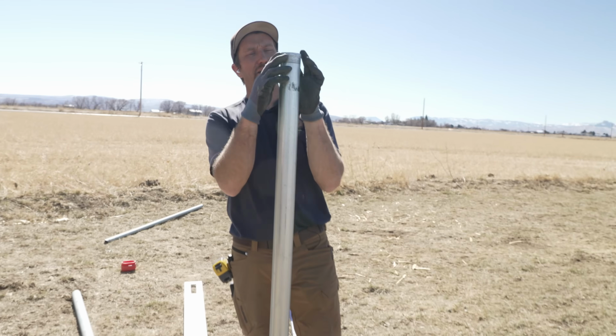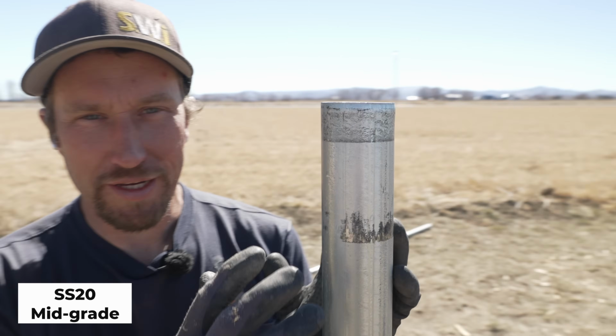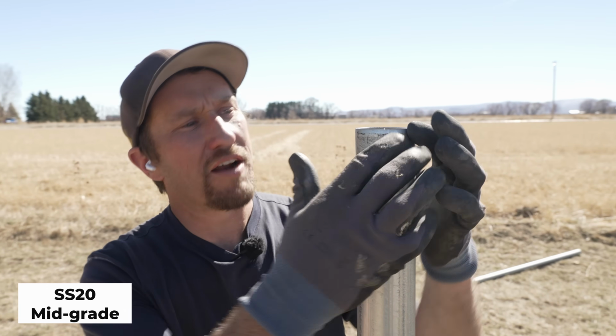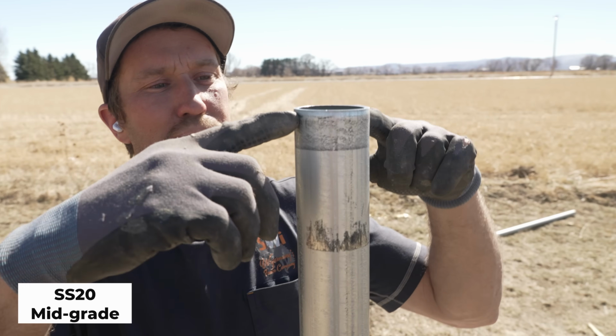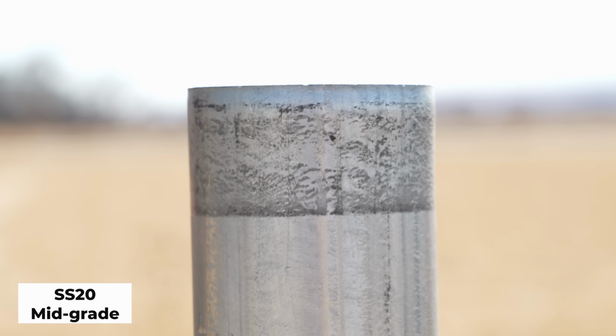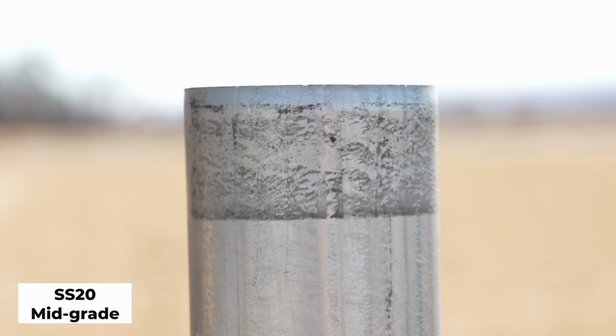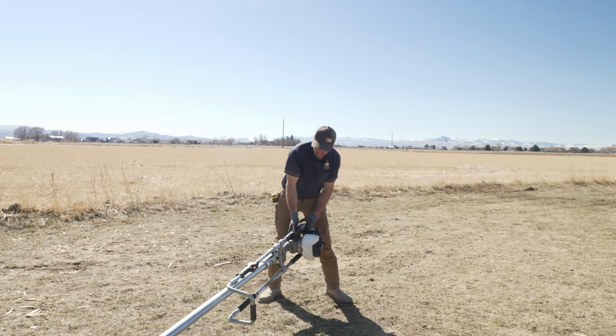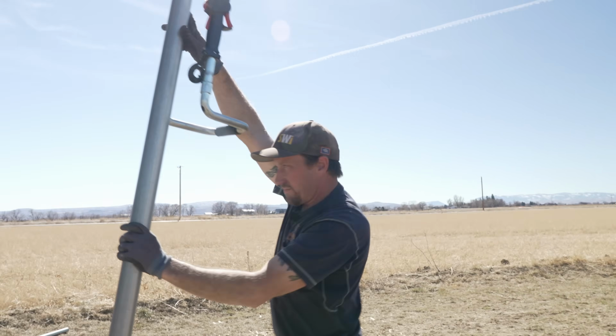You can kind of see how we used an SS20, and I wanted to use this post just so that we could show what happens. So we were beating on that rock, and what's happening is that the pipe is actually starting to bell out right here, just from that hammer, the anvil, hitting it so hard and continuously beating on it. So if we were to use a 16 gauge post, I think we're gonna have to just drive this. I really think we're gonna have to drive it just to show it. We're gonna go ahead and drive this .065 2 3/8.